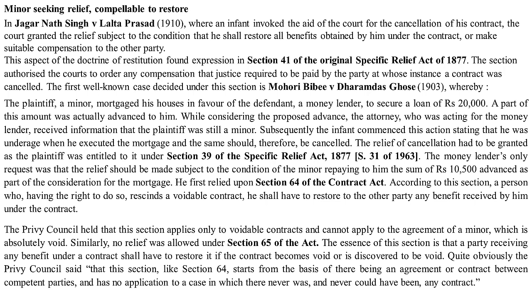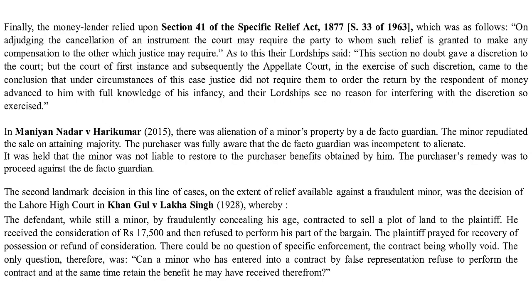Similarly, no relief was allowed under section 65 of the Act. The essence of this section is that a party receiving any benefit under a contract shall have to restore it if the contract becomes void or is discovered to be void. Quite obviously, the Privy Council said that this section, like section 64, starts from the basis of there being an agreement or contract between competent parties and has no application to a case in which there never was and never could have been any contract.